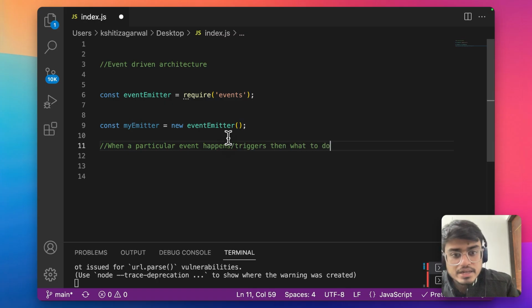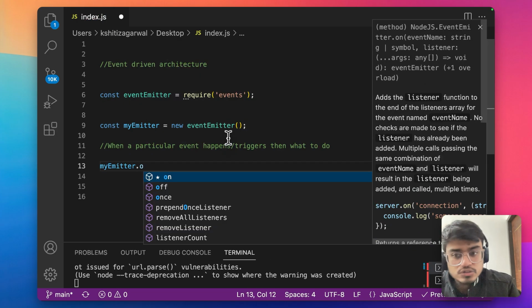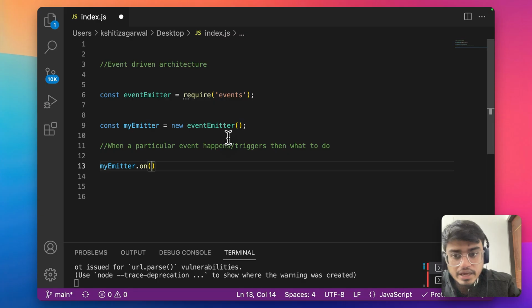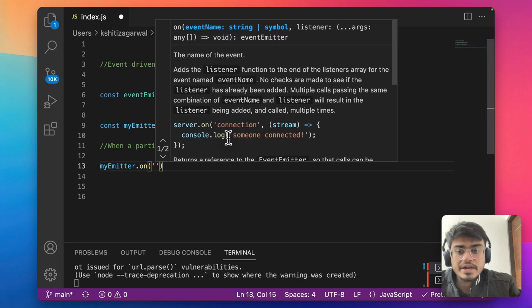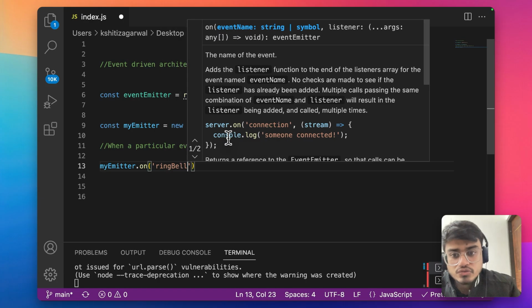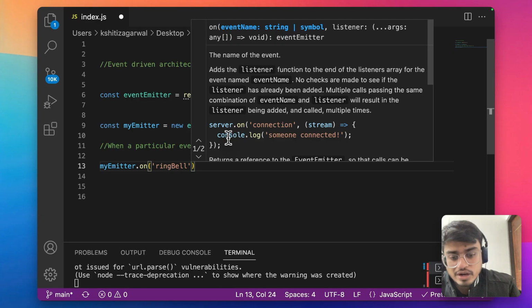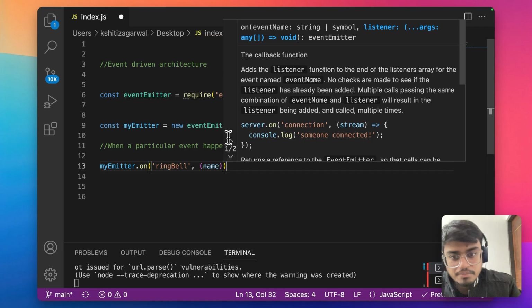In simple English, myEmitter.on. So on, when a particular thing happens, and let's say I'm writing it down as ringBell. When the bell is rung, what you have to do is, I'm just taking a simple variable over here, name.